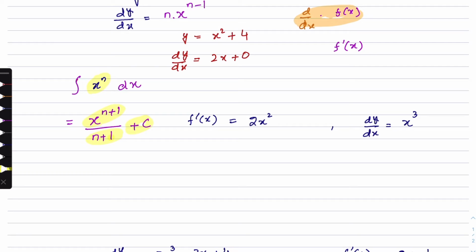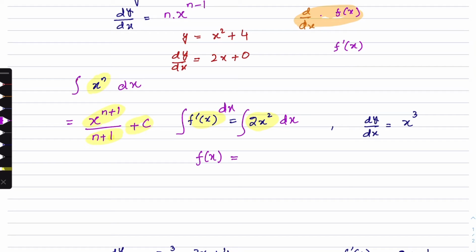Now we are going to take some examples. Here I took f dash of x equal to 2x. How do we integrate it? We first write the integral sign on both sides, and dx. Dx stands for with respect to x. Then on this side, integrating f dash of x with respect to x, we get f of x.